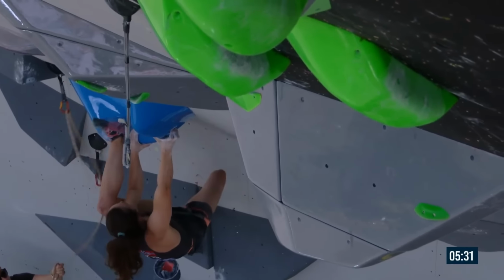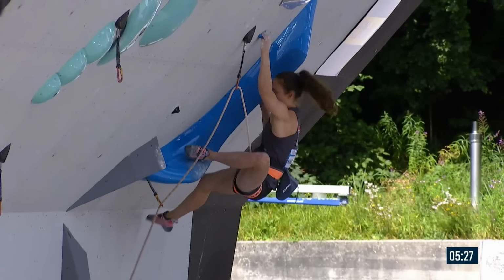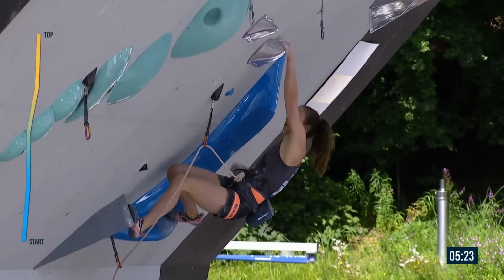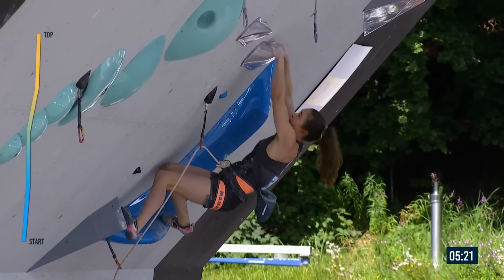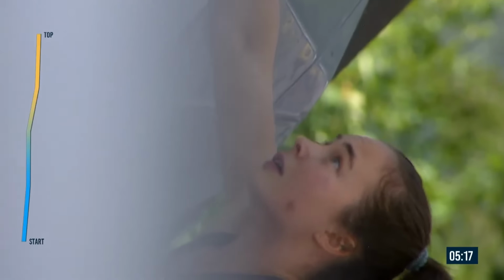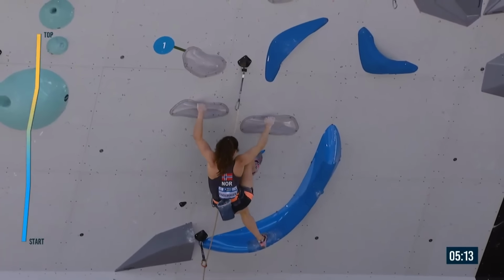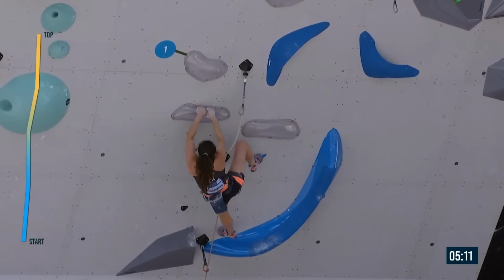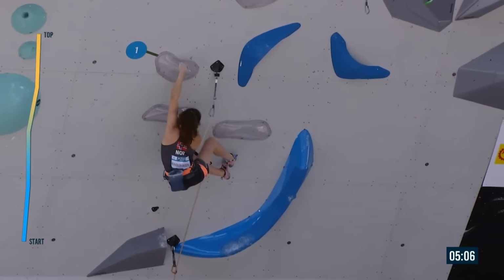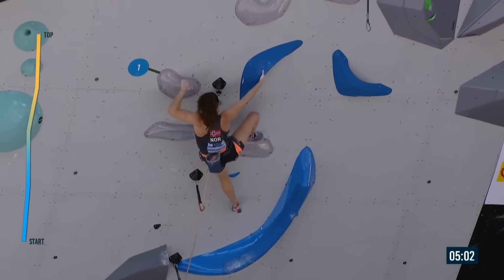Out onto the blues, and there are some no-tex holds before you get to the scoring zone. So this is what I meant by unsettling the athletes. They're good holds, as you can see. Big jugs. If there was friction on them, it'd be simple, but there's not. And it just gets to your head a bit. You know you're holding onto a difficult surface. That one is the first scoring zone. Once she gets this, points will start to appear on the board. That will be added to the Boulder score. Rocking right.